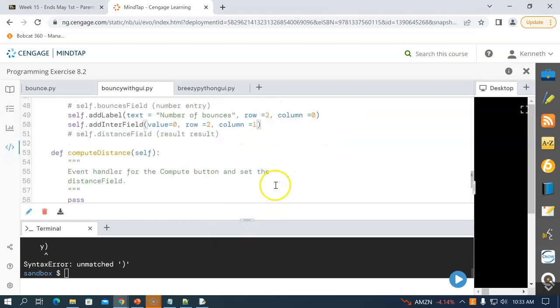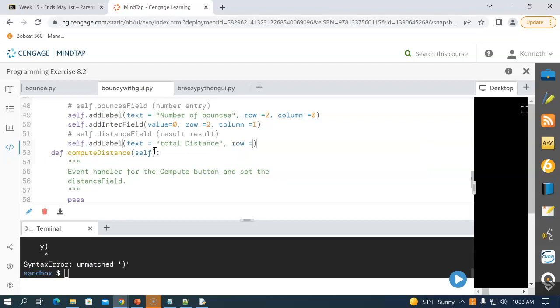All right, and then we're going to have the distance of our initial throw. So add label. Total distance.